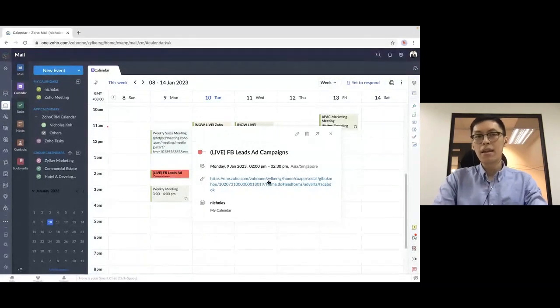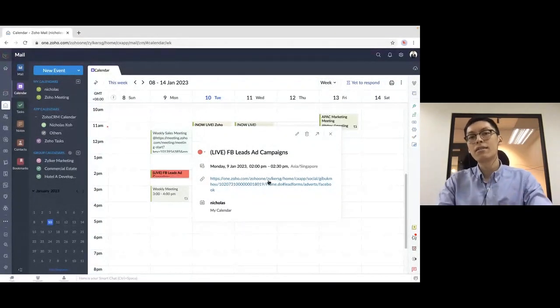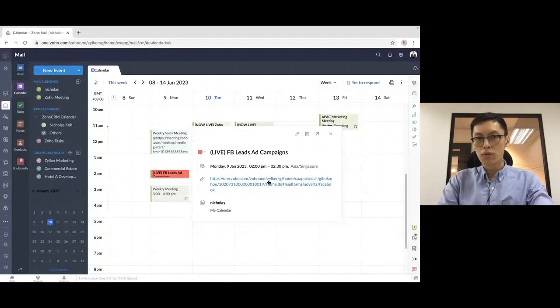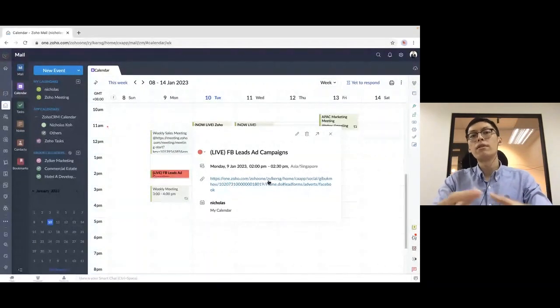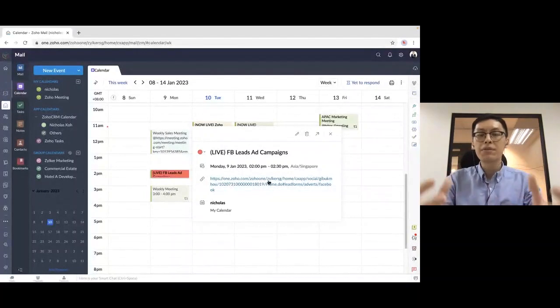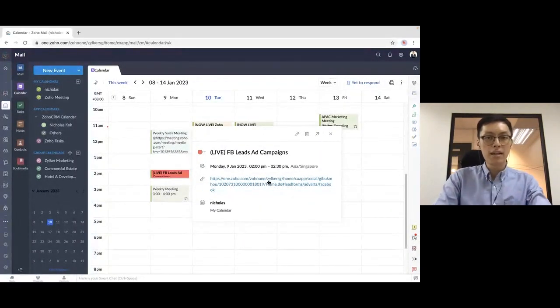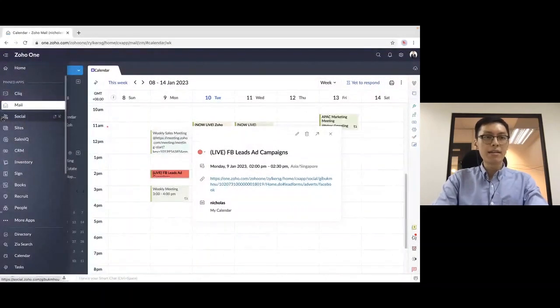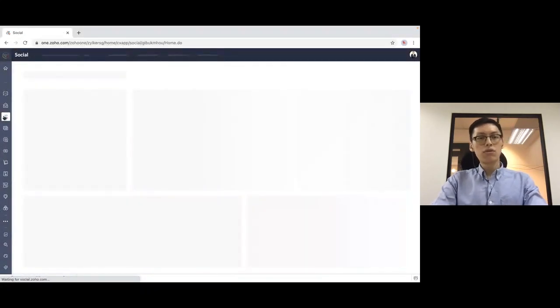We can click on that, and what it's going to do is direct us into Zoho Social, which is responsible for all these various social media posts that you want to share, and these various caption creations. You can collaborate with team members on that. I'm just going to show you that in the next couple of seconds. But I do want to show you by navigating through the left-hand panel rather than going into the link itself. So let's go into the Zoho Social module here.